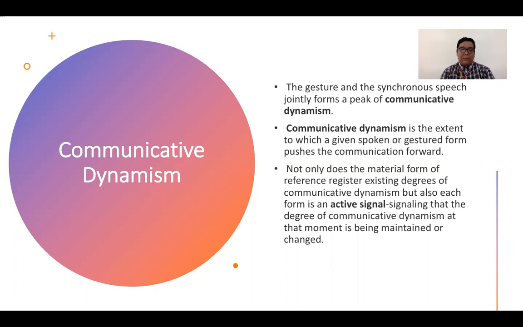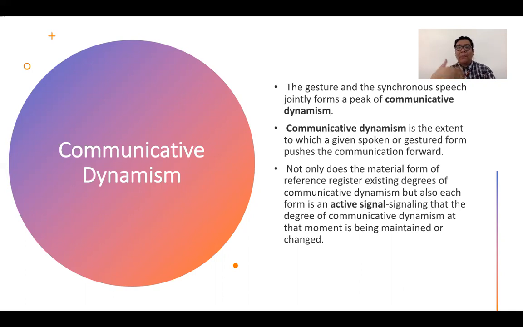In most conversations, there will be active signals which help you identify if there is movement in the communicative process. For example, when you are talking with a person and that person tells you 'go on,' that phrase becomes an active signal. What makes it more active is when 'go on' is paired with a gesture — so the use of this gesture becomes an active signal to mean that the discourse maker may continue with what they are talking about. Communicative dynamism tells us the extent to which a given spoken or gestured form pushes the communication forward.